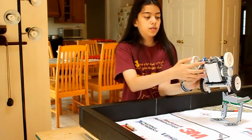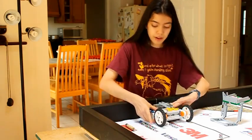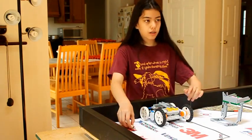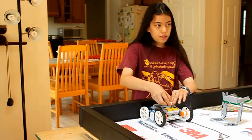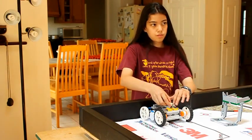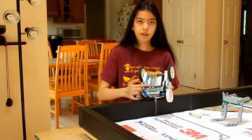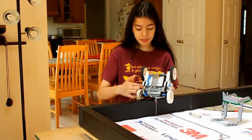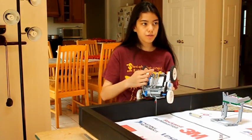On our robot, we added this piece right here, which will help us center our robot to this line. And we need to center our robot with that end too. So we have this low-power laser, which we bought from eBay, and we just lined it up with that mark on the other side of the mat, and that's how we center it. We added this structure to our robot — it attaches from the back of the robot to the front, and it allows our laser to point straight across the mat.